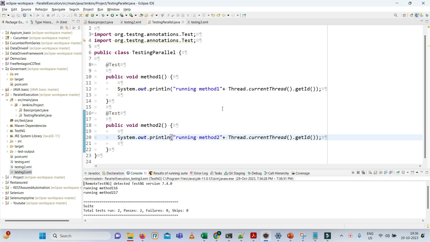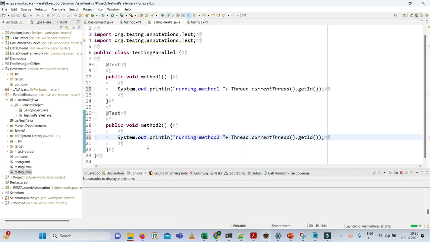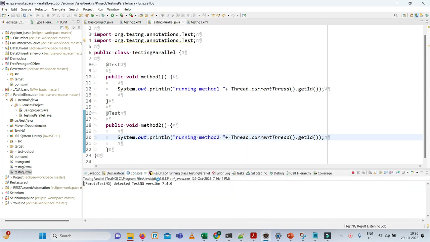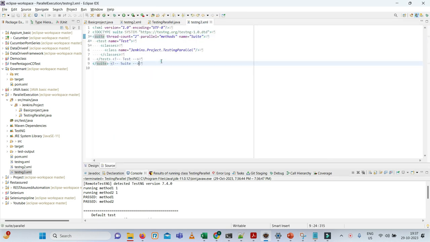Here you can see the running methods and the thread ID is the same, 1 and 1. Why? Maybe it is not saved, because the thread should be different.